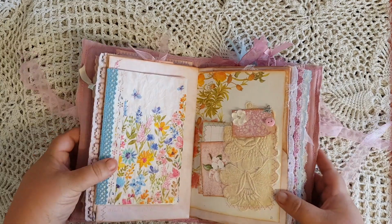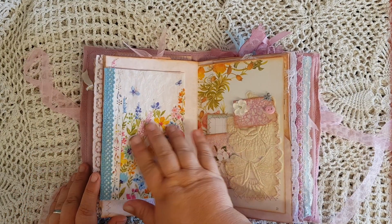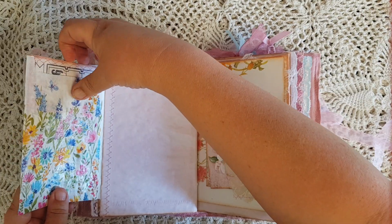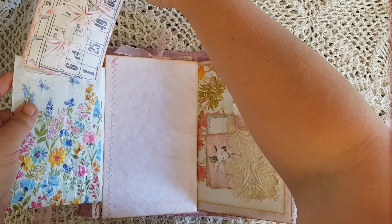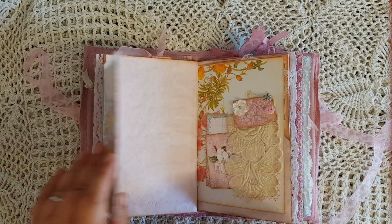Then here we have a glassine bag that I have decoupaged with a napkin, put some lace trimming on, and this flips out like so. In the bag there is a large journaling card. That way up it goes. And that slips in there with some decorative stitching.